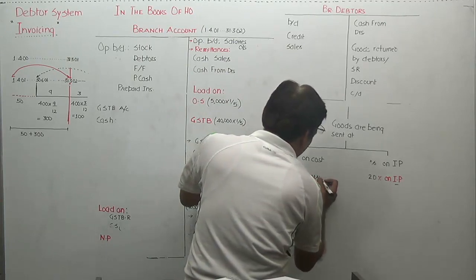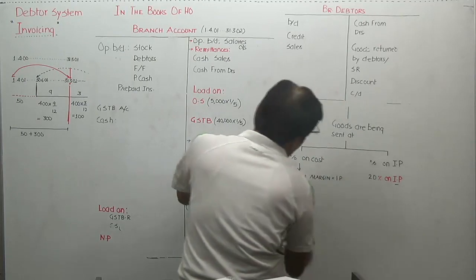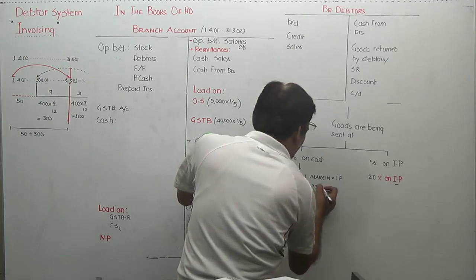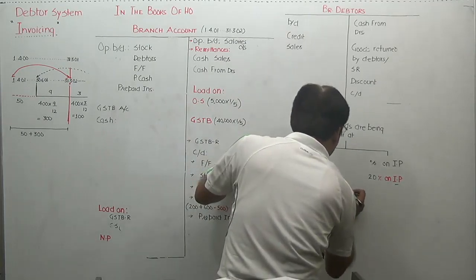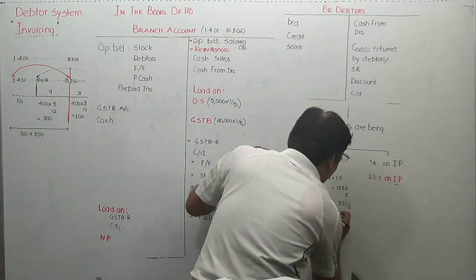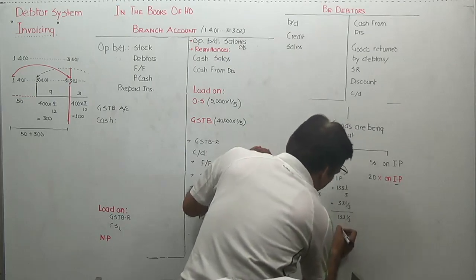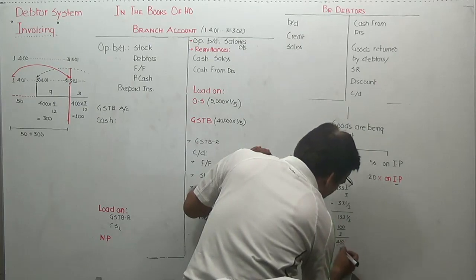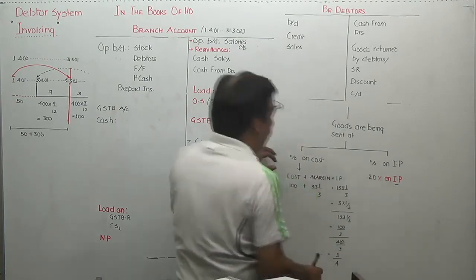Cost plus margin is equal to invoice price. The rate is given on cost, so cost you will presume 100, margin is 33 1/3, and invoice price will be 133 1/3. So now you can compute the rate. Margin is 33 1/3. Invoice price is 133 1/3. You will solve it further. You will get 100/3 divided by 400/3. So ultimately it will be equal to 1/4. Is it clear to you? Ultimately it will be equal to 1/4.